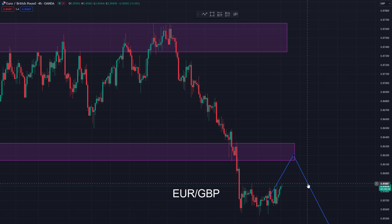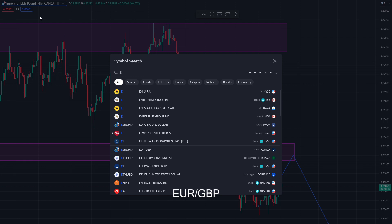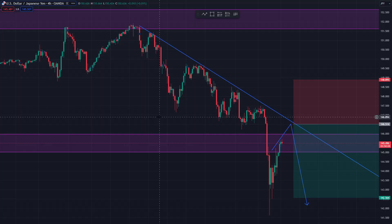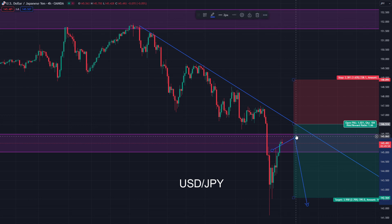Last week the US dollar-Japanese yen went completely nuts and went tumbling down. We'll see this week if there are any opportunities there. Keep an eye on it — it seems to have turned a little bit and gone back up. But I think the preferred trade on this at the moment is short, so we'll keep an eye out for a good short on that.